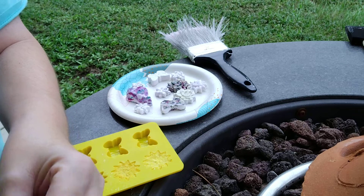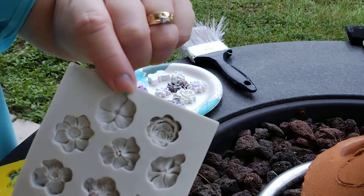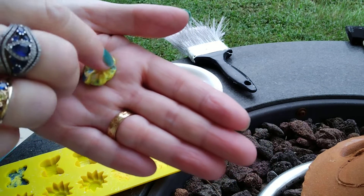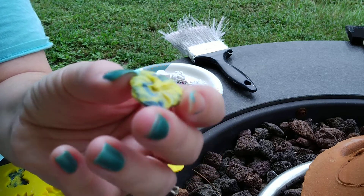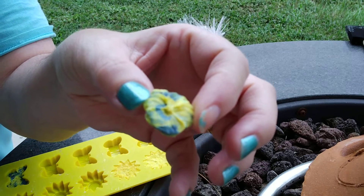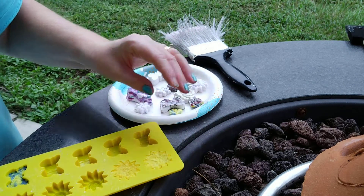This one is pretty — this is the design. Can you see it? It's indented, it's a design, and I mixed up the colors this time instead of just a dark or light color — just playing around and trying new things. I like this because it's thin, you can send it in happy mail no problem once it's sealed and solid, and you can see the design of the flower. I call that a win. I like that it's mixed up with different colors and it's not painted, so I'd like to be able to make things without having to do another step of painting.